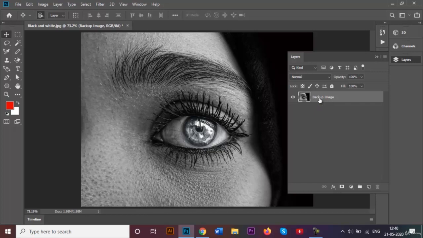So what the layers panel does is that it helps us organize all our artwork nicely, so that in case I want to make any changes or add any specific effect to my image, we can make duplicate layers and rename them as per our need. The layers panel also helps us know which effect has been added on which layer. I'm just going to show you a small demo of how we can use the layers panel to edit this image a little bit.